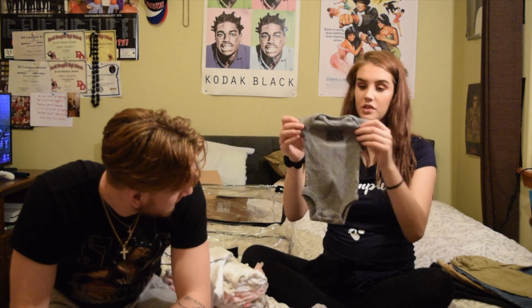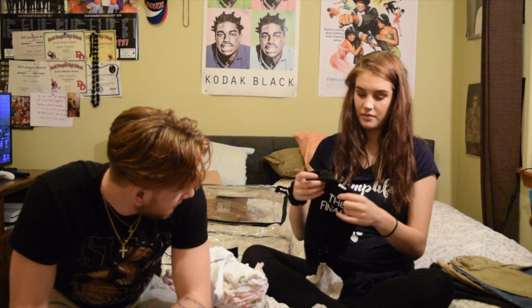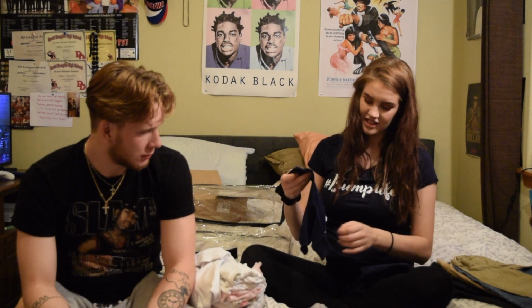We have just a baby bear. Baby, baby bear. The snuggle is real. This is the cutest little thing in the world. Little pants. And just some more blue pants. This time they have buttons on them.